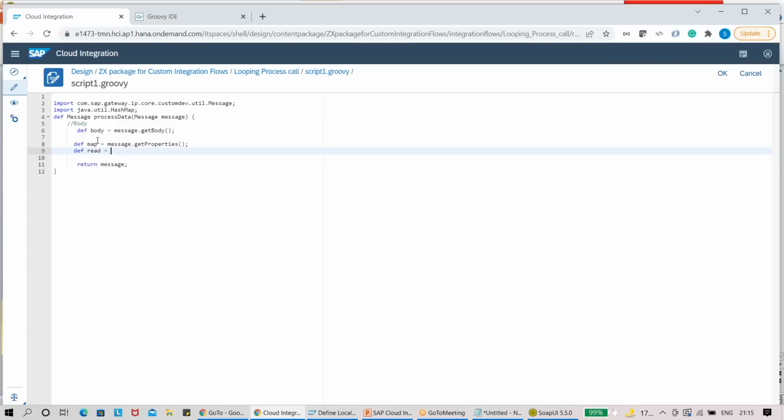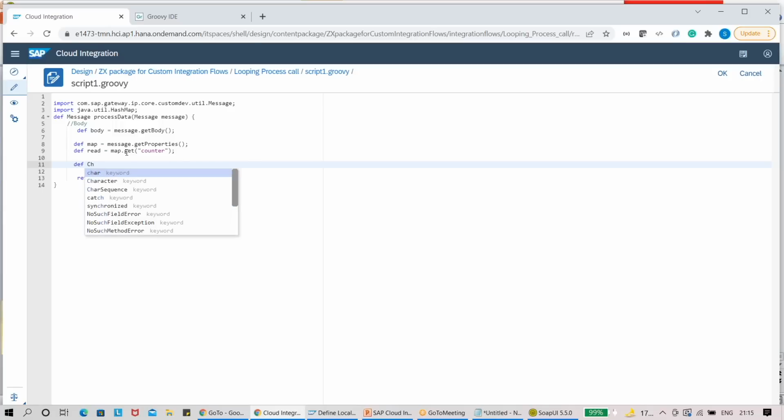Now here I'm just going to use map. I think I can just define any kind of variable here.